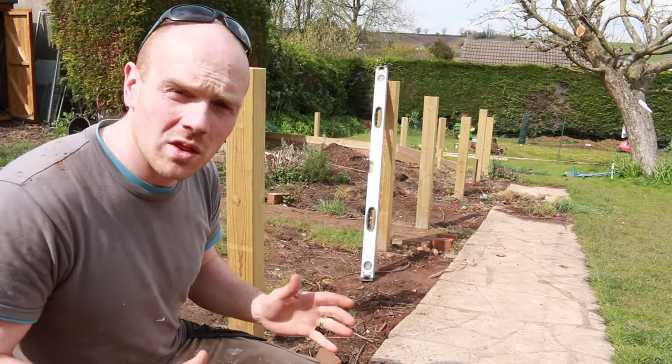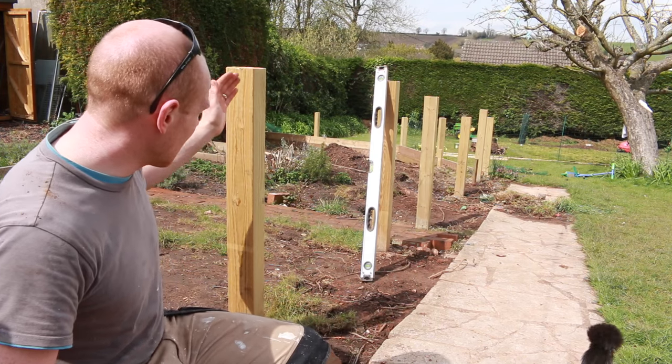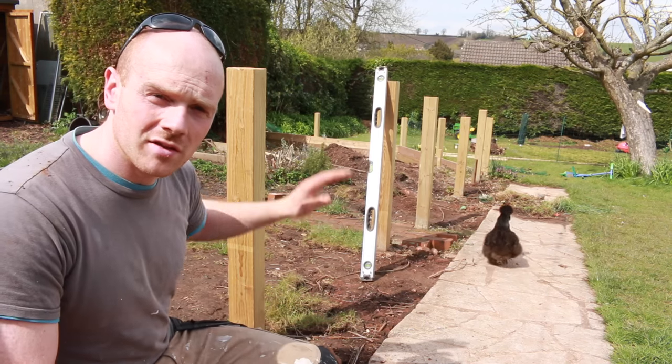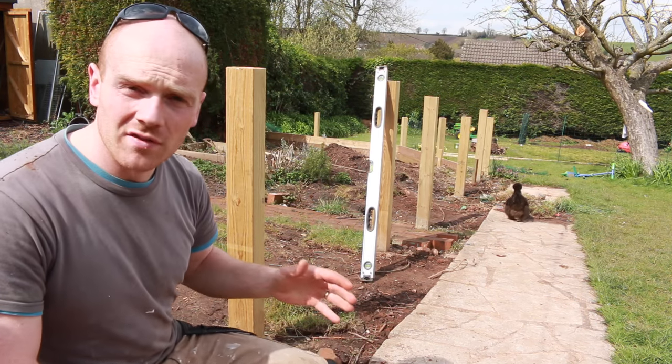So there we go, that's all of the posts in, really solid and concreted in, and looking down the line, I think everything is kept nice and straight, so they're ready for the rails and the pickets, which will be the next part, and I'll do another video for that.